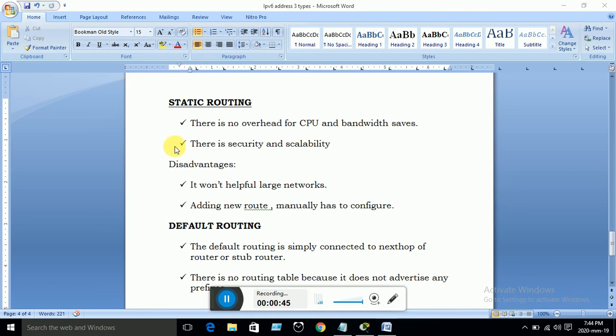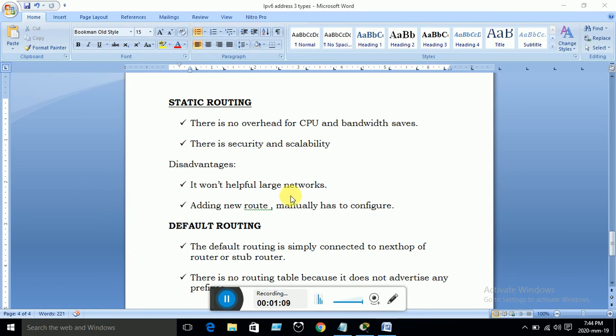First, there is no overhead for CPU and bandwidth, so the bandwidth is saved and CPU processing time is very low. There is also security and scalability, because we have only 4 to 5 routers, so we are able to monitor.